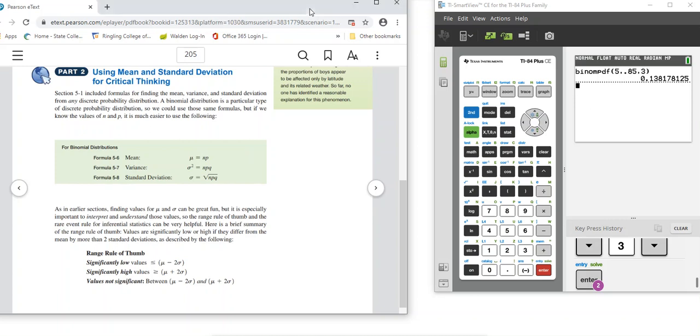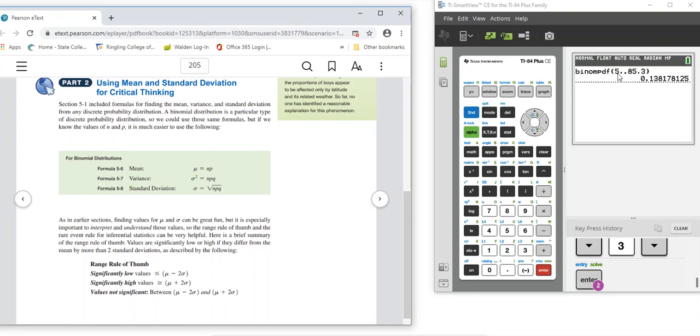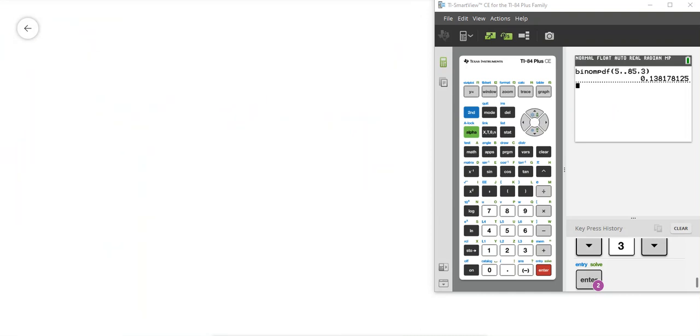All right, so let's go back and use that information we had for the last problem. We're going to find the mean and standard deviation for that distribution. So again, the mean was equal to n times p. So the mean was equal to 5, because there were 5. Remember, we said 5 adults we were going to ask. P, the probability of somebody recognizing Twitter as an adult, was 0.85.